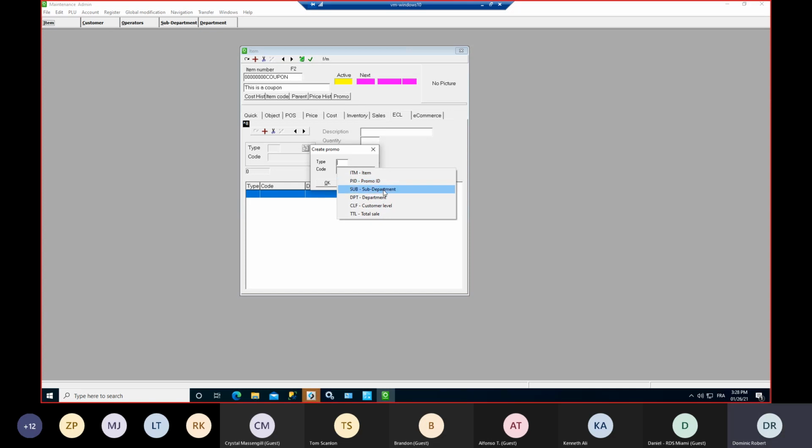It can be triggered by a quantity, an amount in a subdepartment, in a department, the customer level. So when we're looking under account view, our customer has a specific level, so we can have this as a trigger, or the total of the sale. I will do it with the promo ID for now.